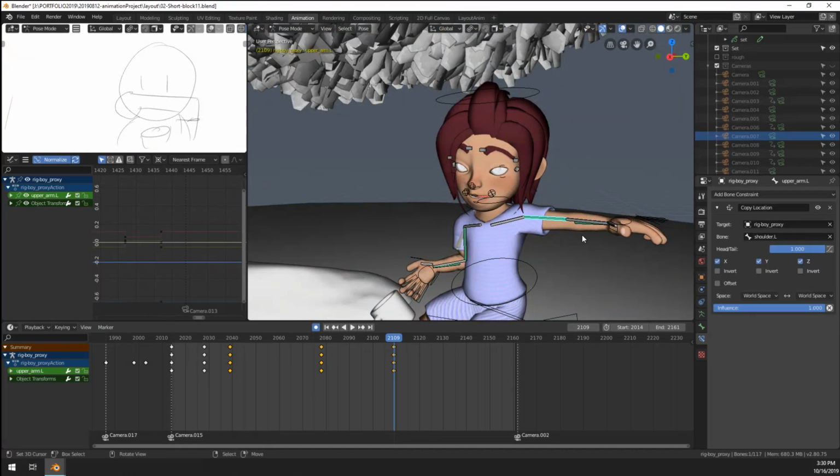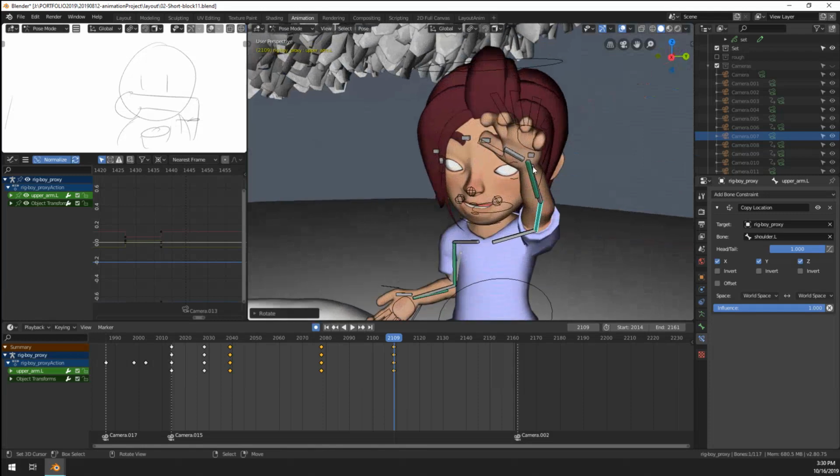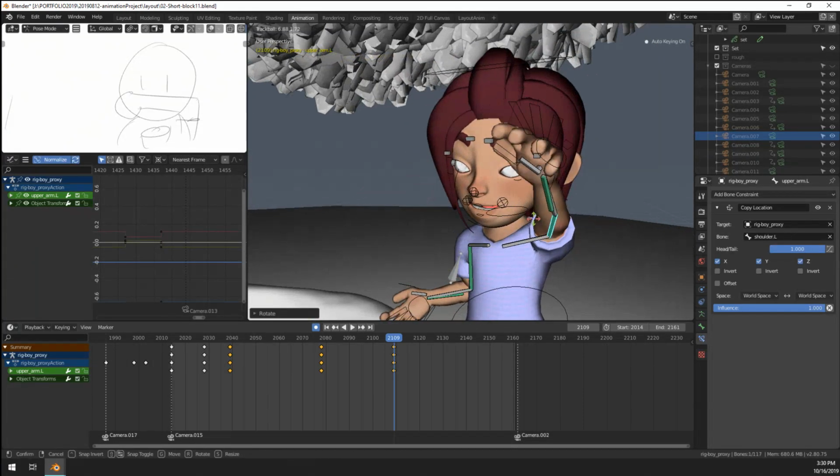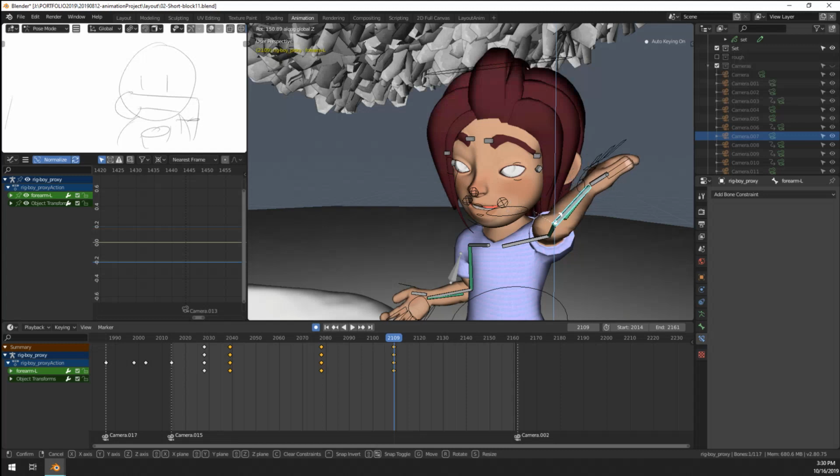Okay, let's try to do this without the deformation here. Oops.